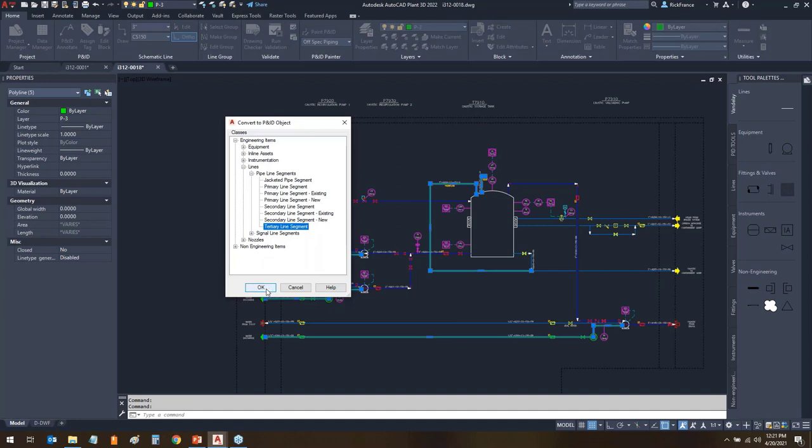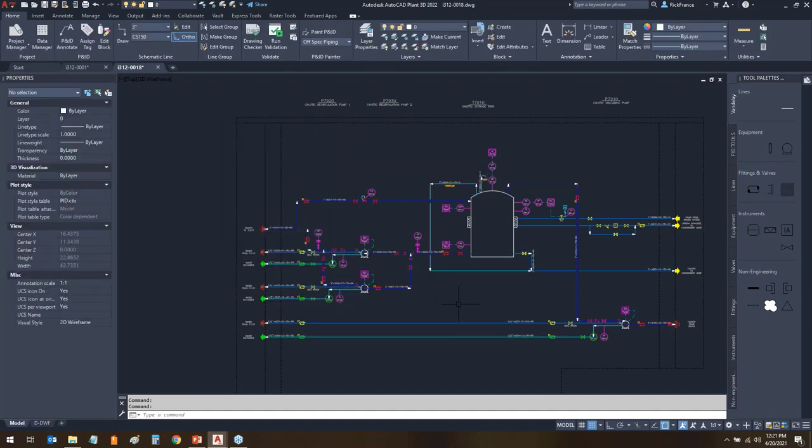That's what you'll see if you watch videos by Autodesk and some of these others out there. They're doing them one at a time. I can do it globally, but that's because I have these things divided up by layer. So that helps me to select them to where all my piping is now done. Well, it's not done, but it's been converted.